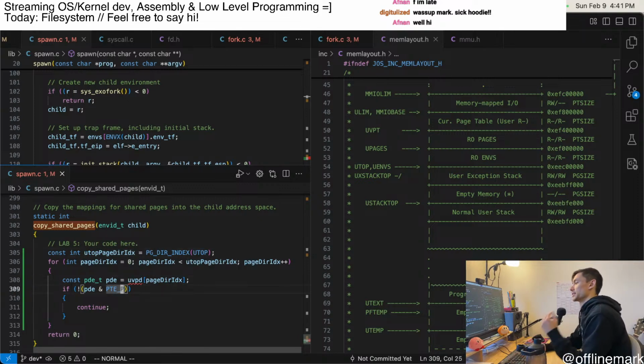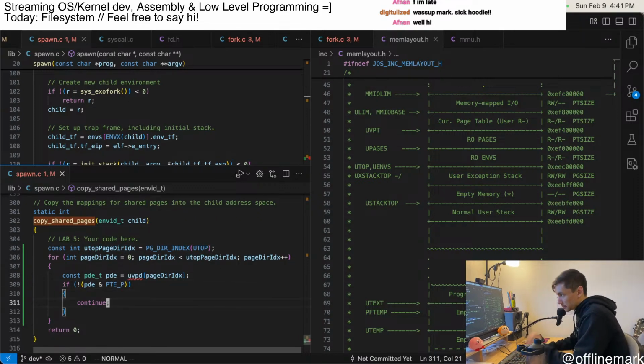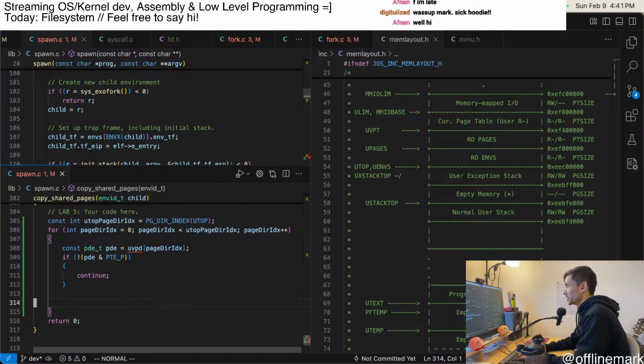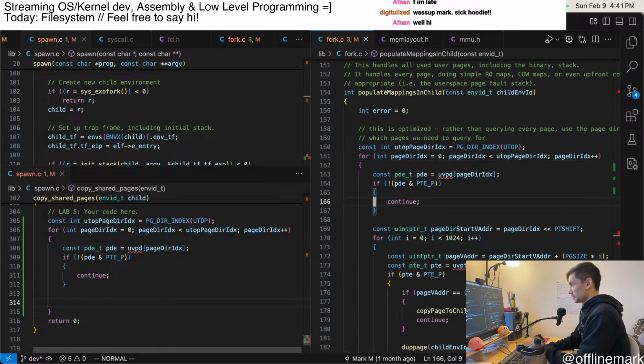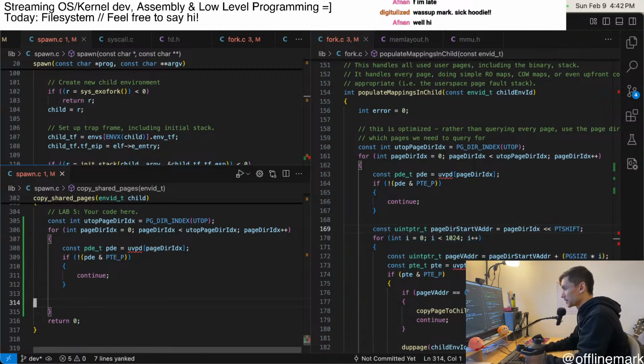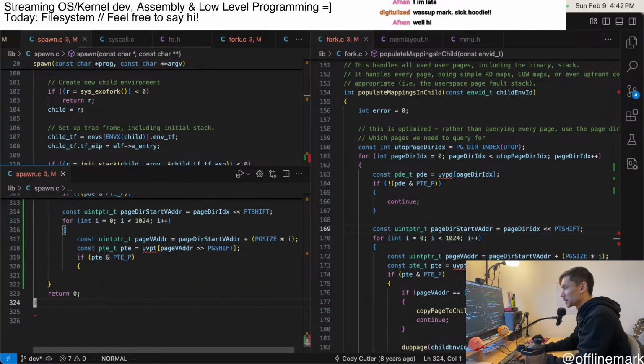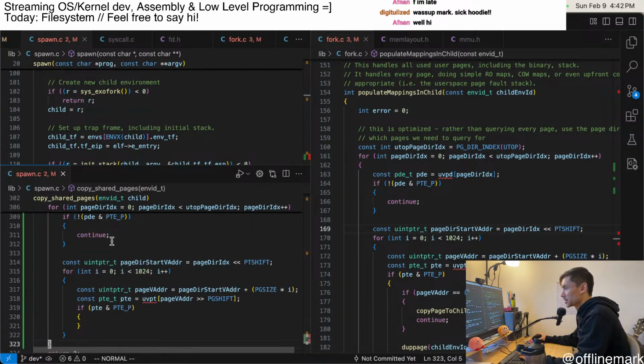And then we get the page directory entry, and if it's not present, we continue. Otherwise, we iterate through all of the page table entries from 0 to 1024.